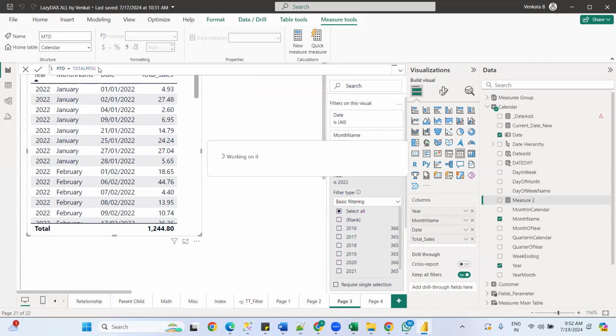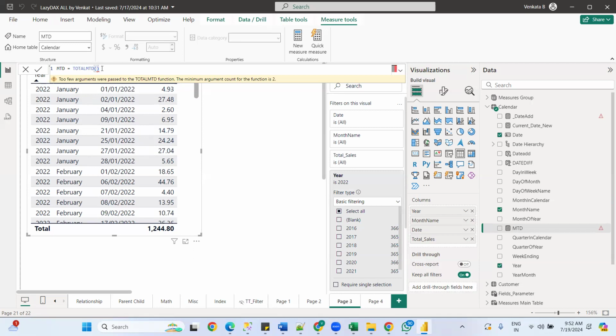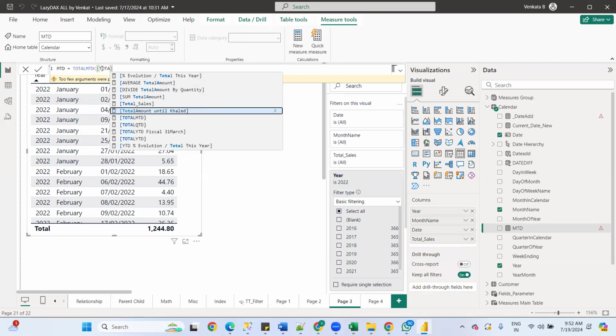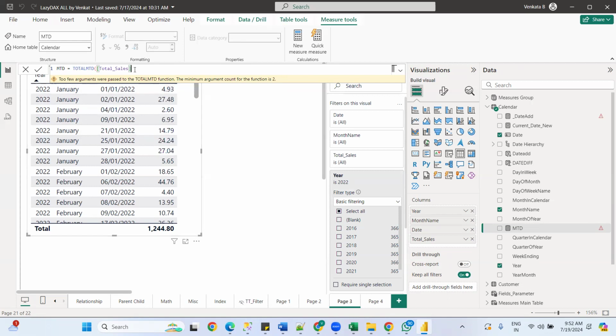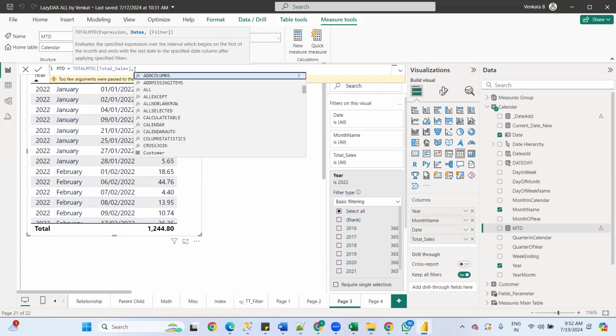Total sales, right? What is the sales for the current month? So we have to pass values. Two arguments are required. The very first one is total sales. We already created one measure, total sales, sum of total sales. So this is fine. One argument. The other argument is the expression, which is nothing but sum of total sales, or you can write that measure. Clear? Understood, everyone?